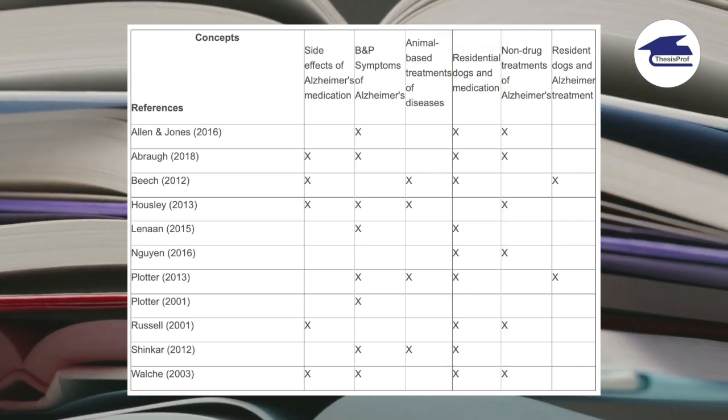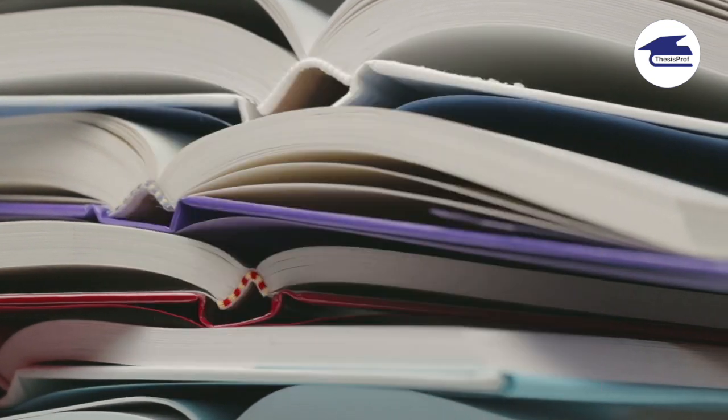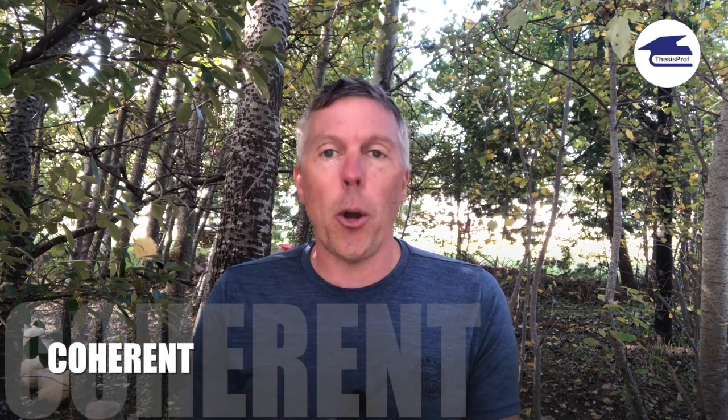The concept matrix can be used to make sure that you're not relying too much on just a few literature sources, or maybe missing literature that's supporting key concepts. This serves as the platform for you to be able to write a comprehensive literature review. It is important that your literature review provides a well-structured, comprehensive coverage of the topic area. So that's our first C. Make sure it's comprehensive.